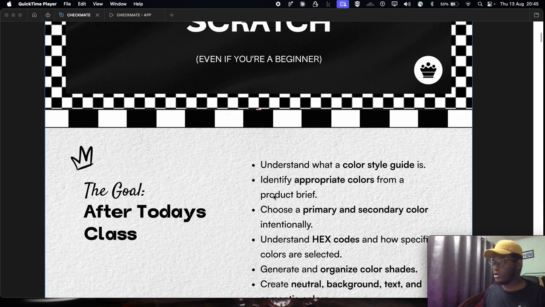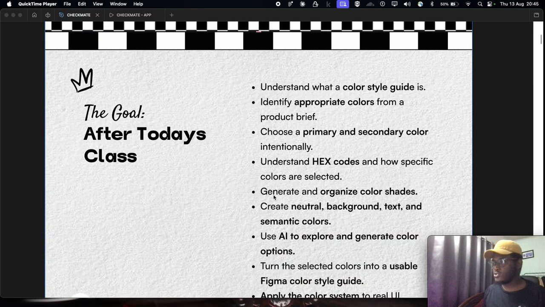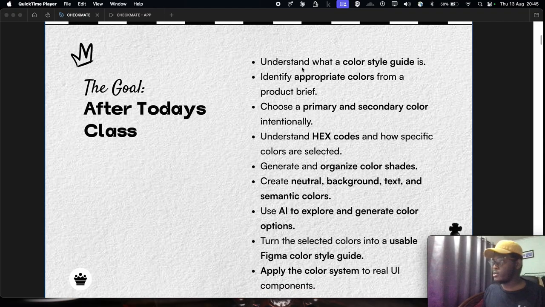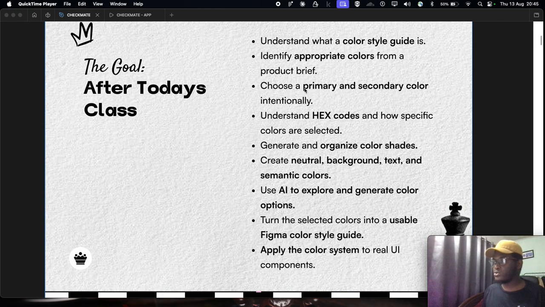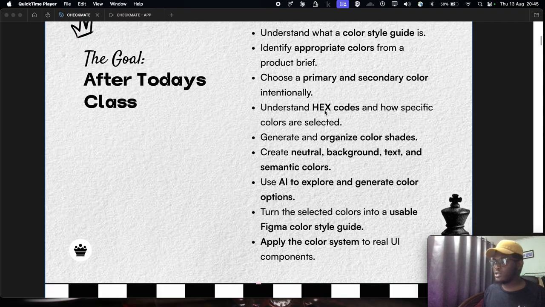So what is our goal for today's class? We want to be able to understand what a color style guide is, how to identify the appropriate colors from a product brief, and how we are going to choose primary colors and secondary colors. How to understand hex codes.